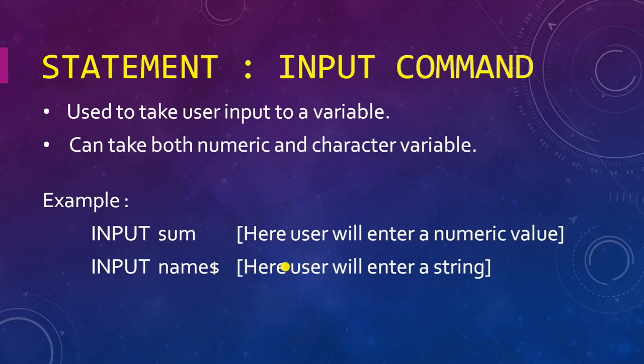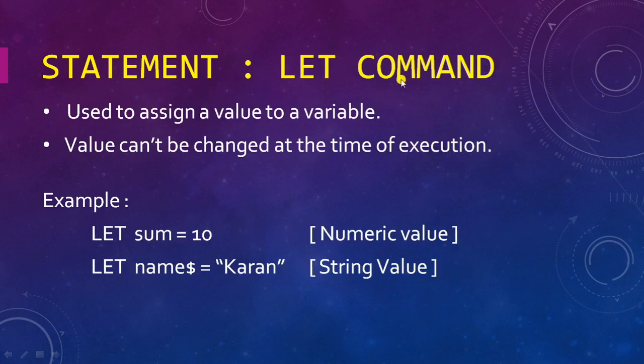Okay, these are some difficult things. You don't have to go into that deep. Just understand that if you want to take any numeric value, use a variable without a dollar. If you want to take a character set or string value, use a variable name with a dollar. Okay. Next we have a let command.